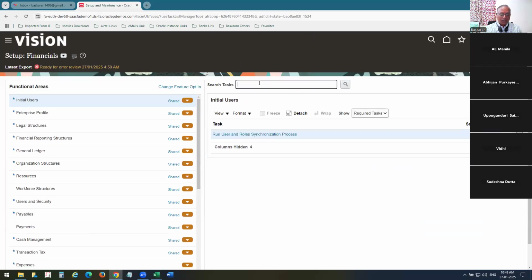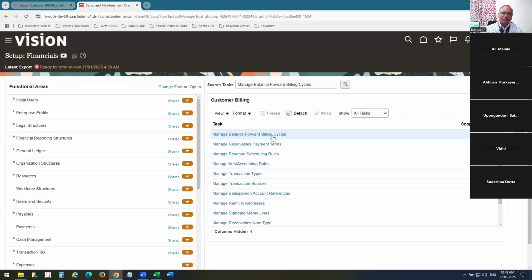Balance forward billing cycle. Even you can take a water tank dispenser. Every day 25 cans are coming. No need to pay day by day. Once in a month, we can give a consolidated payment. If you have a coffee dispenser, milk packets, same way we can do it in one shot. So these are all advantages. Many people are using this statement kind of billing. So this is our business scenario.